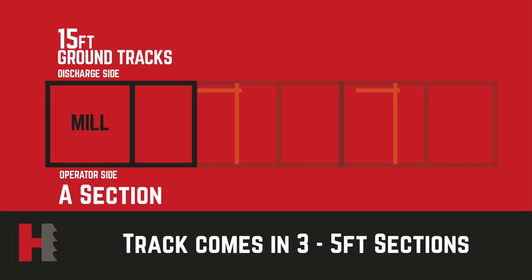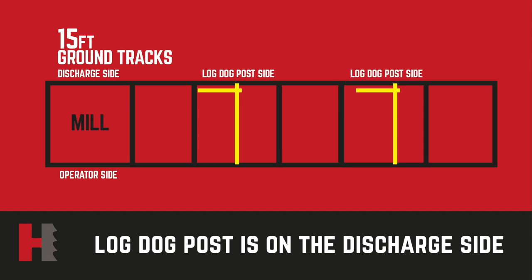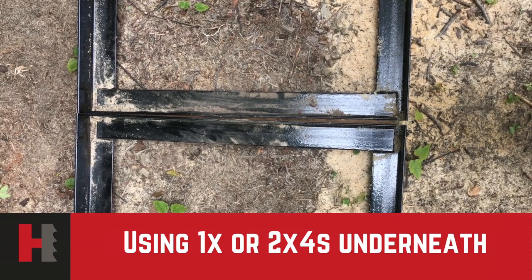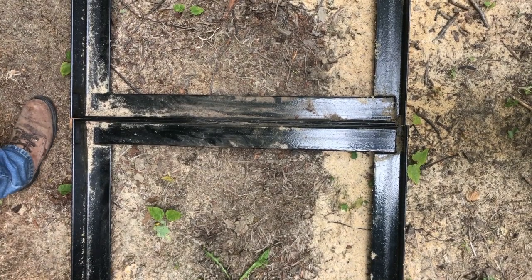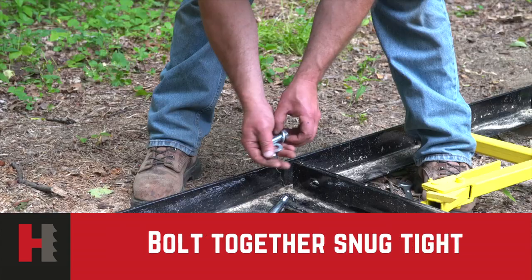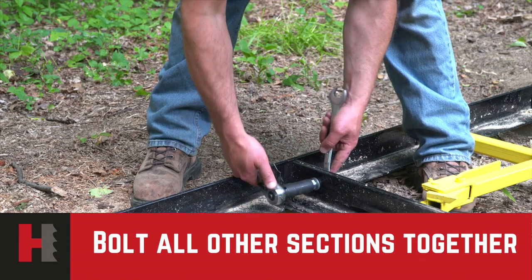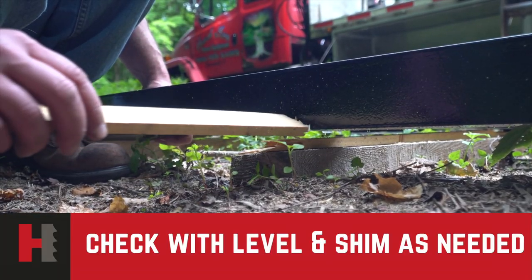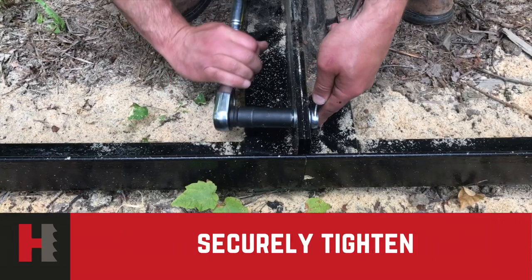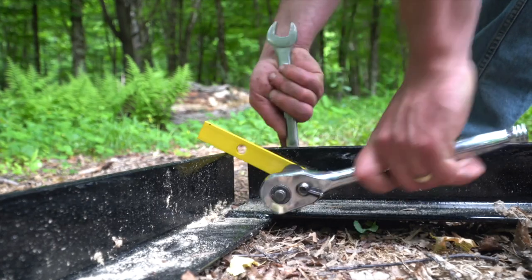Install your track on a level surface. A section can be used for assembly; complete track can be assembled at the final location of your mill. In aligning the three sections of your mill, it's very important that you try to keep the mill level — you can use one or two by fours to do this. Once your mill is starting to go together, install your hardware but do not tighten. All bolts should be put in the other sections together but do not tighten. Check the level and add shims as needed. You may have to go back and forth a couple of times to make sure that the track is in place. After that's done, make sure all your hardware is securely tightened, install your mill stops in all corners, and tighten hardware down good.